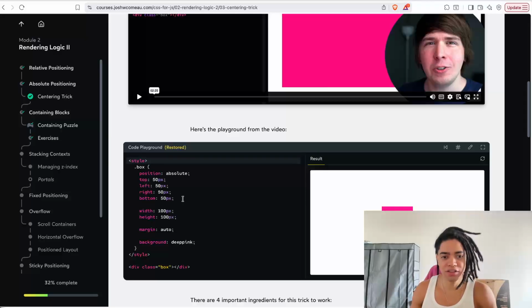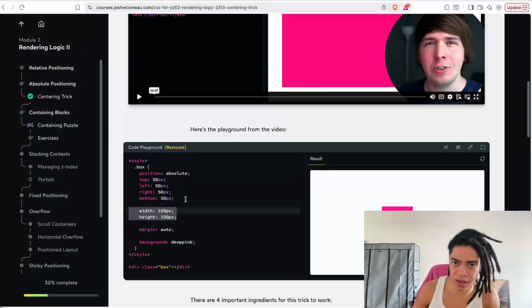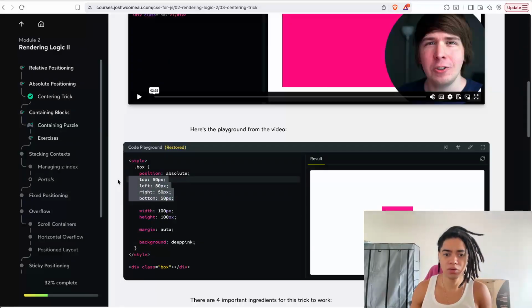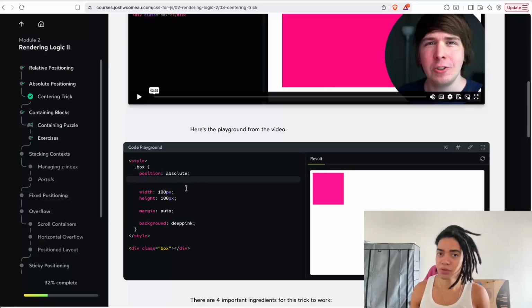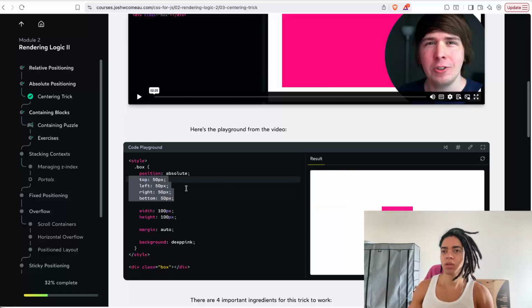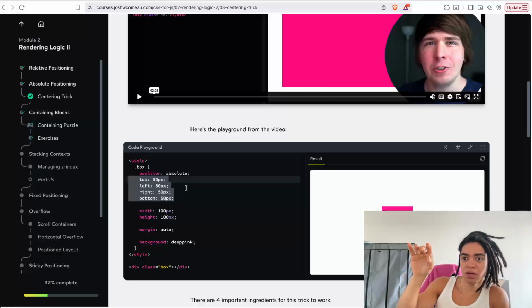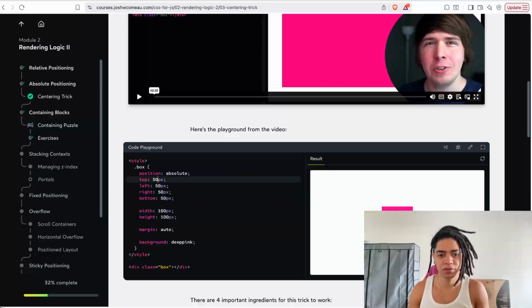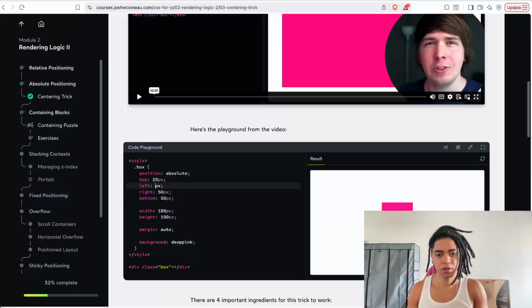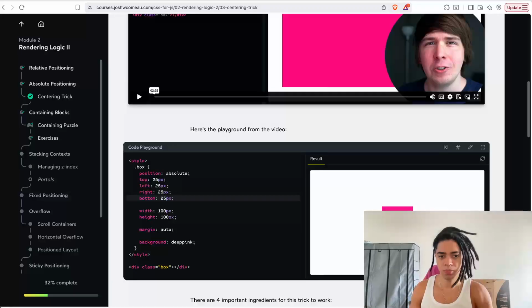So not only by specifying the width and the height, but also for this absolute element, you say, hey, I want to now put these elements at 50% or an X amount of pixels, right? An X amount of pixels here, right?